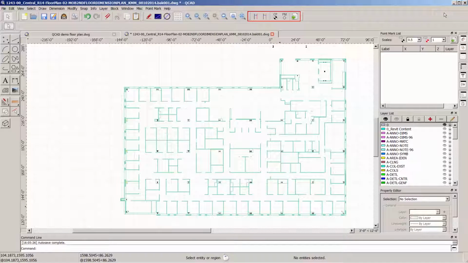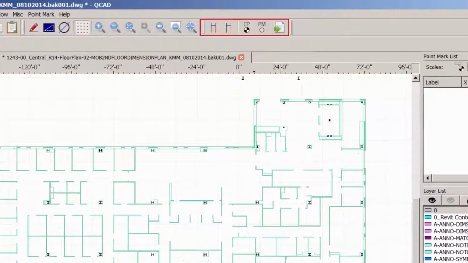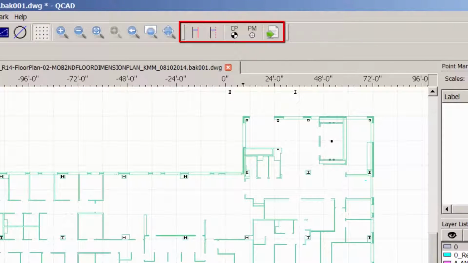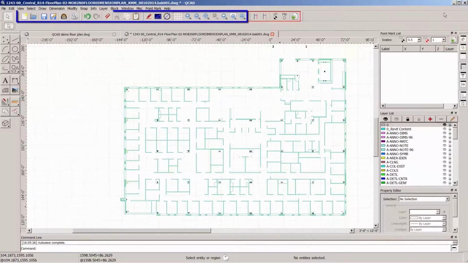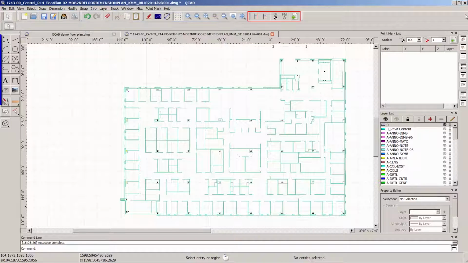A CAD file of a floor has been opened with QCAD PM. It is a typical floor plan. Some orientation. The 5 functions in the red box at the top are the only functions needed to create point files. Along the top are file functions, which are not used to create point files except for the undo button. Along the left side are drawing functions that are also not used to create point files.